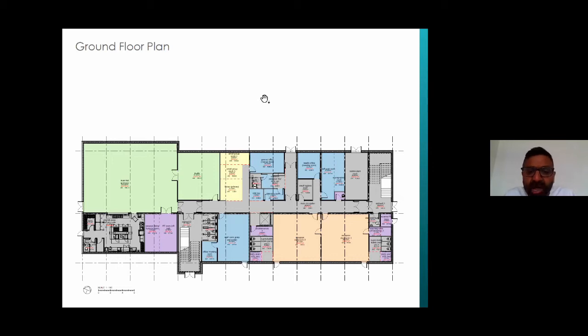What you can see here is the ground floor plan. In simple terms, we have our main entrance, which is the pair of double doors at the front with the blue rooms clustered around it, and that's the reception space and office spaces. Once through those doors, you reach a central corridor, which to the left-hand side leads you to the large green spaces, the main hall and the studio. The main hall is also serviced by the kitchen, which is the grey box in the bottom left-hand corner. The main hall is where the children will eat, as well as do assembly and PE when it's raining.